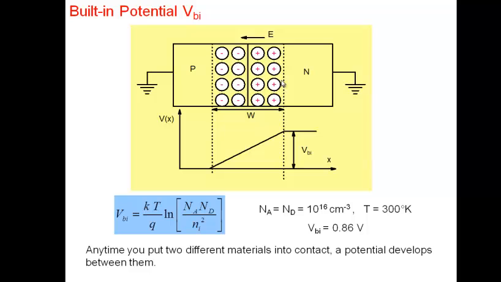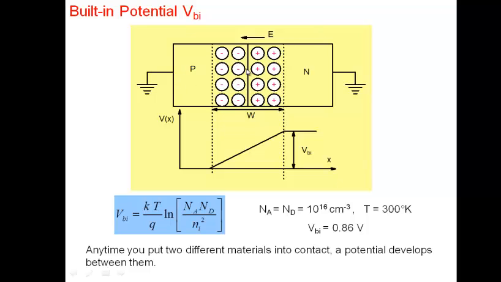you put them into contact, what happens? A potential develops, because there's an exchange of carriers. So a very general statement: anytime you put two things into contact, you have what we call contact potential. So in a PN junction, this built-in voltage is nothing but contact potential. Anytime you take copper and aluminum and put them together, there will be some contact potential. Okay? So that's a very general statement.